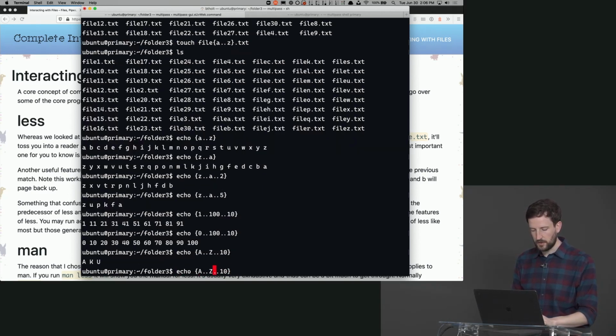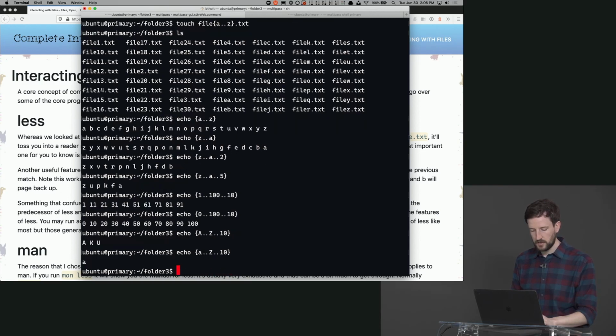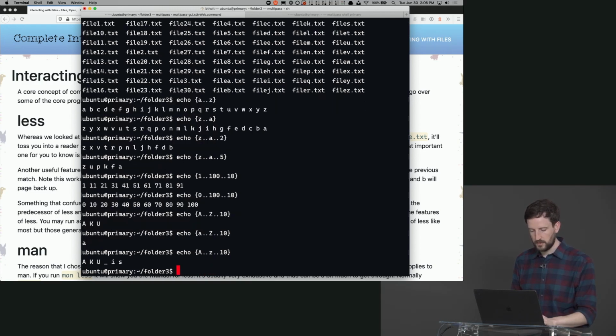So that works with capital A's, but if I do lowercase a, except those are next to each other. So let's do capital A to the lowercase c. There you go. Anyway, I was skipping every 10, so there's a whole range of things that you want to do. For the most part, you're not going to use ranges to do crazy things like that, but I will find myself doing it with the numbers for sure.